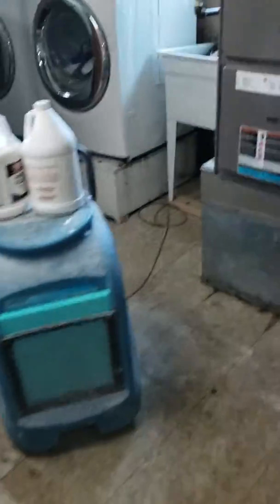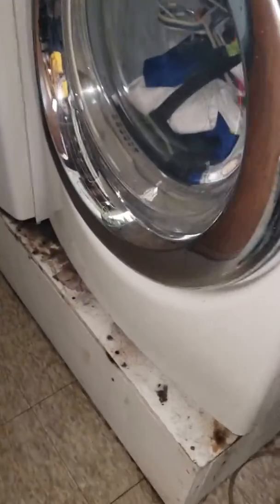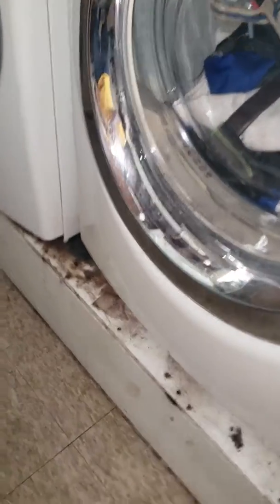We're cleaning the stairs today, but the concern is this structure here. I'm going to recommend this be removed. You can see the water probably got up there — that looks like mold right there. The obvious water damage came from the wash oil because of the flood, and because it did flood, under here needs to be broken down so it can be cleaned up, as it can be holding some bacteria and odors behind there.